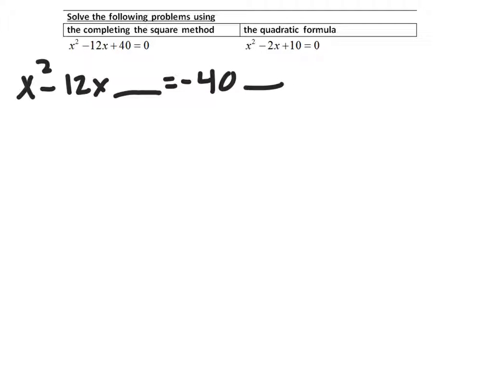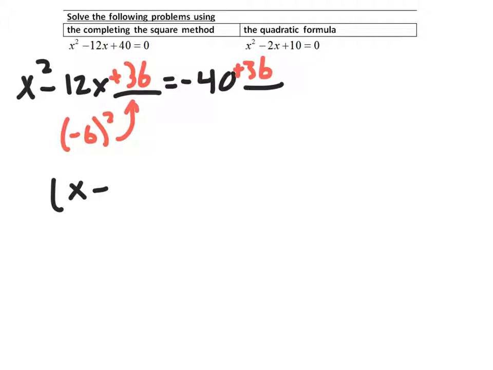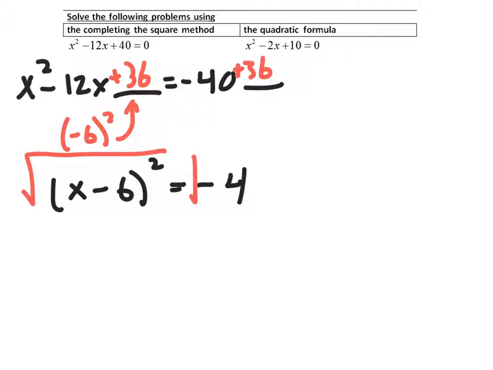Let's complete the square first. We do what we always do. We move the 40 to the other side, and I get -40 over here. Then I take half of 12 and square it, so we add 36 to both sides. And this is where a moment in time changes. We get (x - 6) all squared. That's normal. But over here we get -4. And the problem is that when this happened before, we bailed out because we didn't know how to handle the square root of -4.